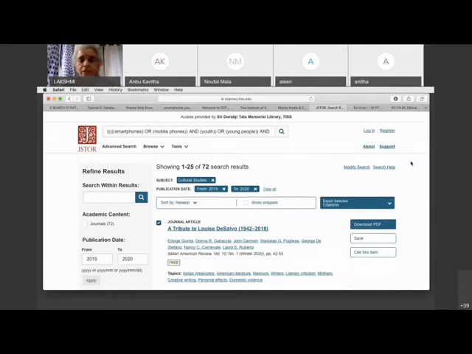So when you do Google, you get 9,75,000. When you go into a specific journal, a specific site, search engine like Sage, we got, I think, 65 or something like that. Then we went into a broader search engine like JSTOR. You got several to start with, and when you specify your journals, you got 72. So this is the reason why we say don't just use Google.